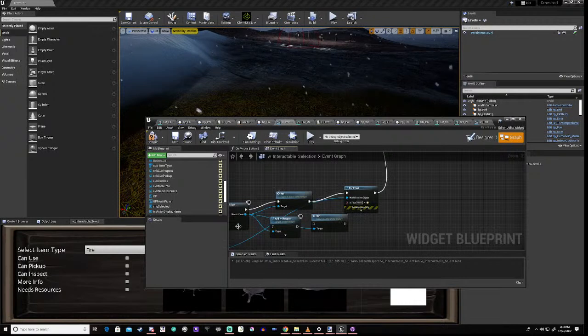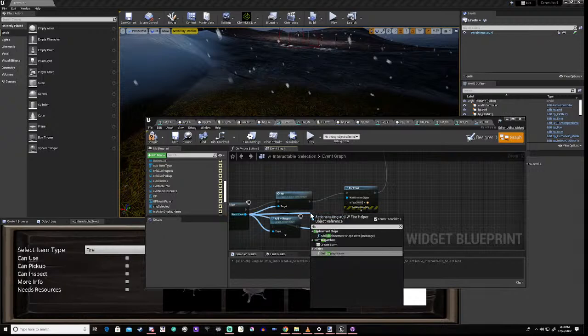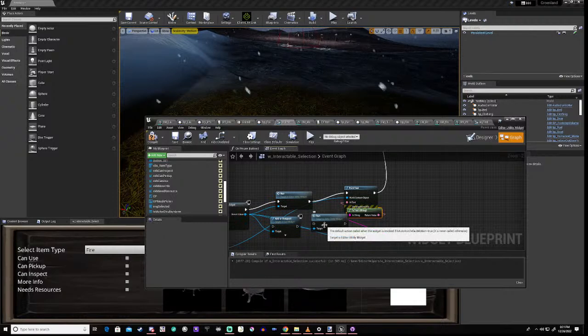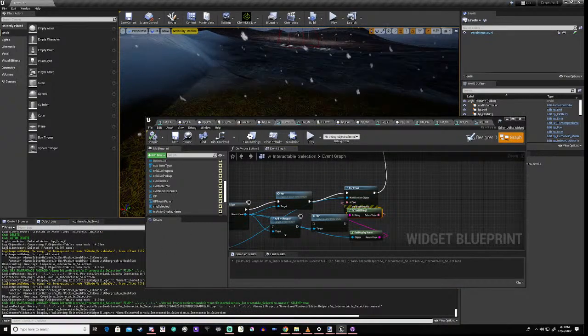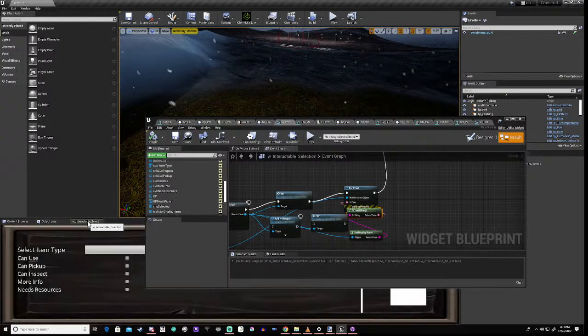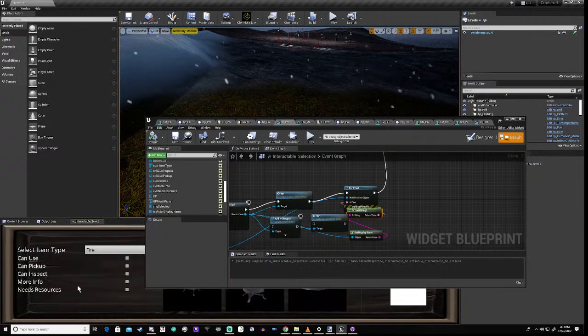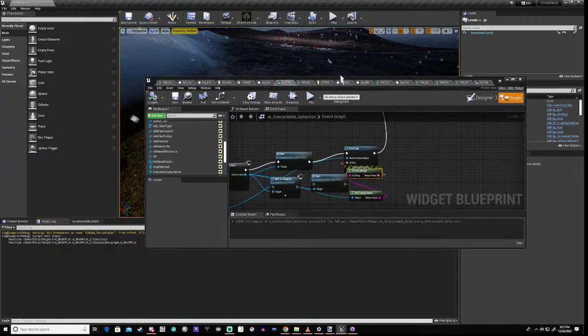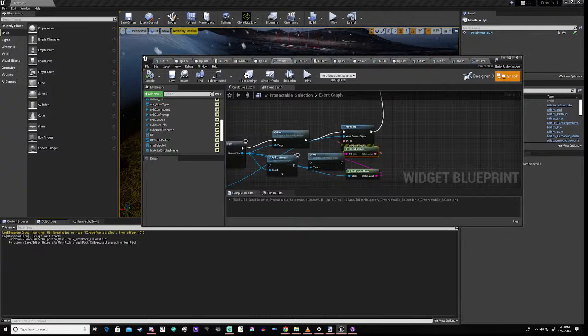Put that there. And then we're going to print get display name, and that's going to go in there. Okay, so now if we look at our output log, we should get something printed in here when we actually do this and do fire. And we are not.